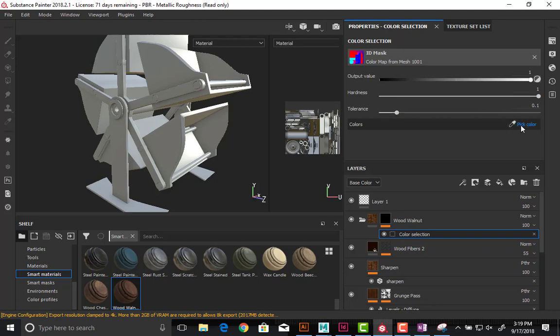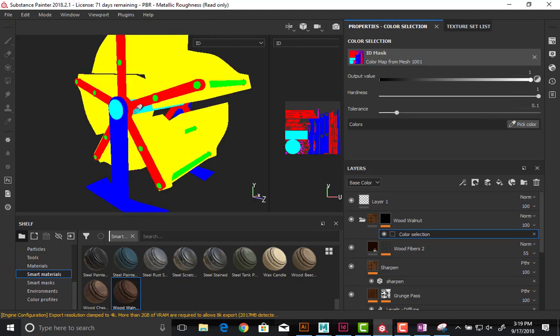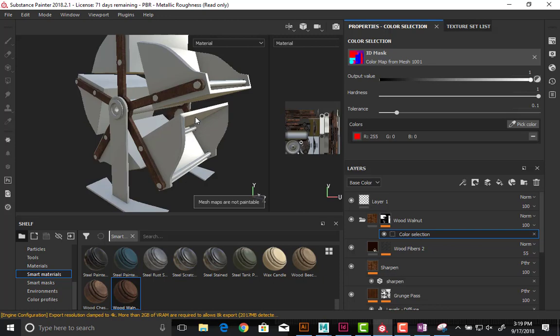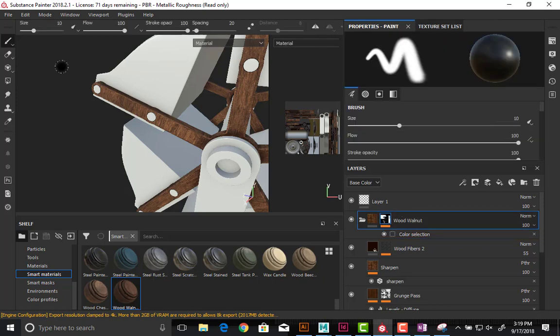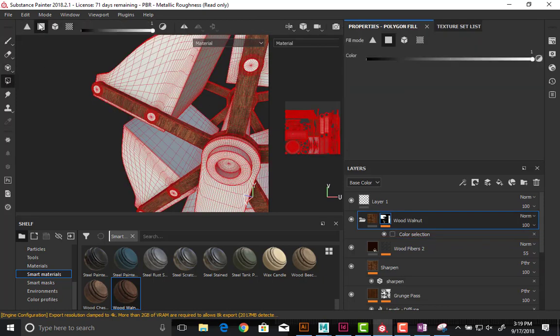And all I'm going to do is say pick color, and then say I want this to be wood right there. And so what it's going to do is remember you chose this color. So if I were to come back later and upgrade my model or something, as long as that was still the same color, it'll work. It'll still remember all those. When I do the other one that I showed before, where we're picking based on polygons or based on objects, this doesn't update.